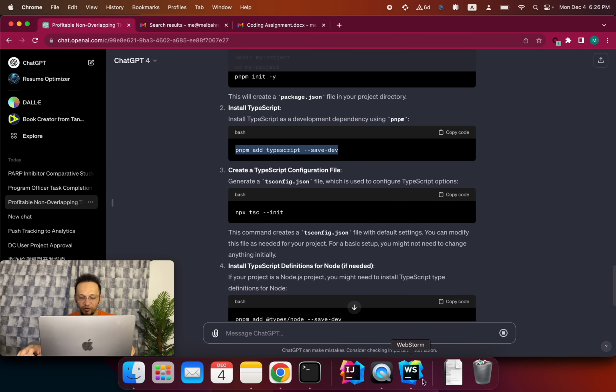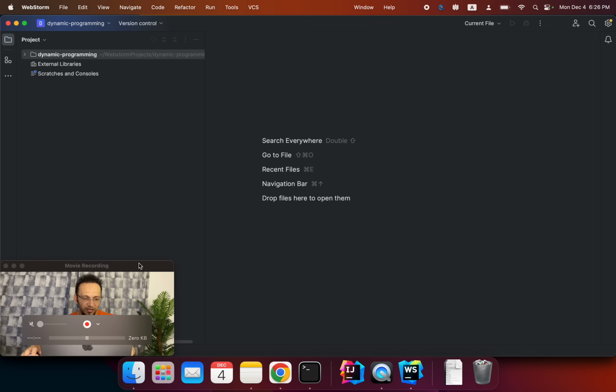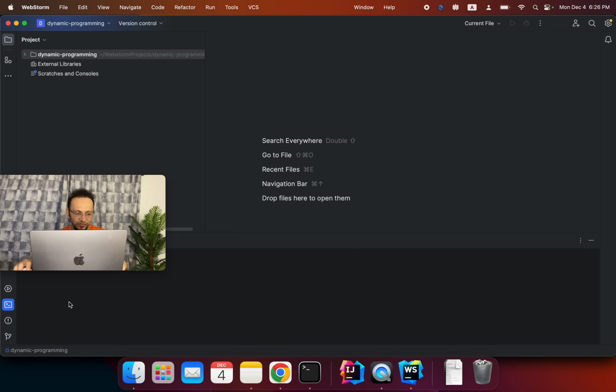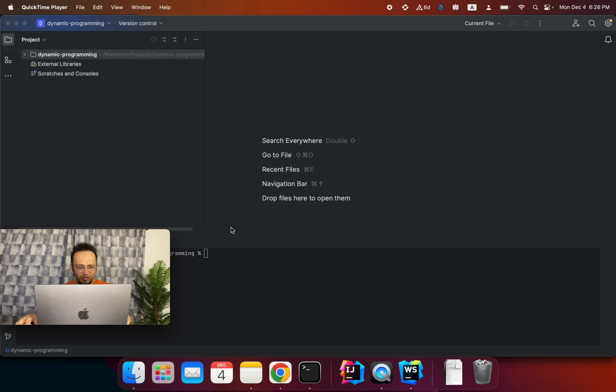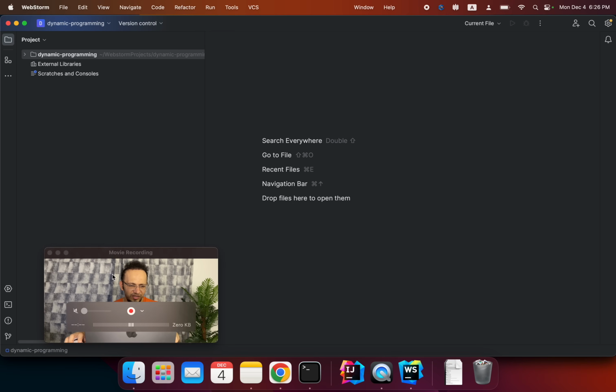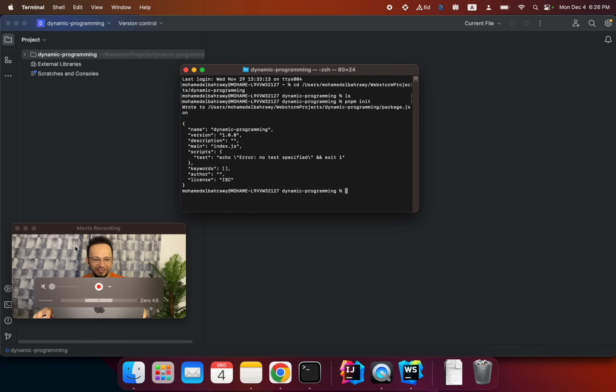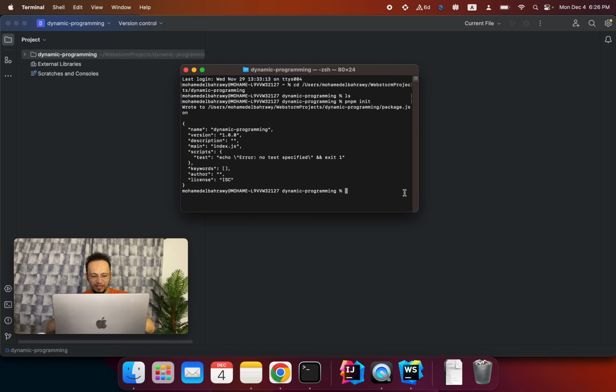So we will follow those steps. We will first, sorry, I will have to move this one so that I can open a terminal. Oh, sorry, we already have a terminal here. Why should I open a terminal? I usually use the IDE terminal, that's why I'm doing that. But just copy paste.